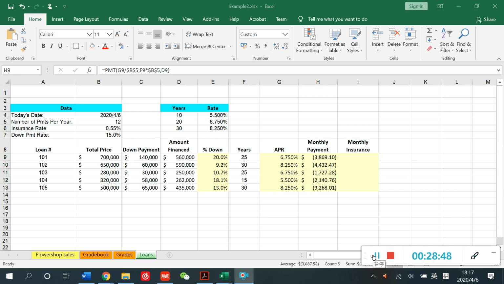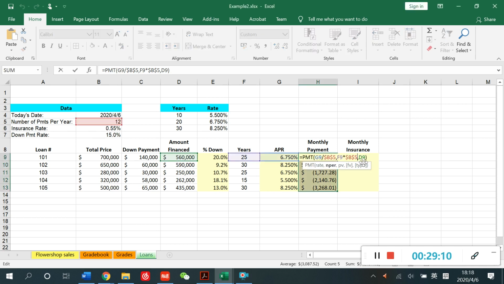The last task is to compute the monthly insurance. The monthly insurance should be equal to the loan amount times the monthly insurance rate. The monthly insurance rate is within the cell of B6. The rate is 0.55%.